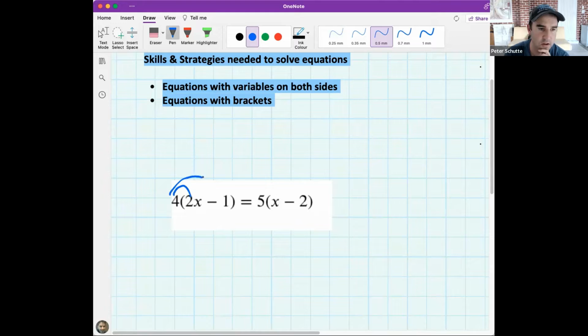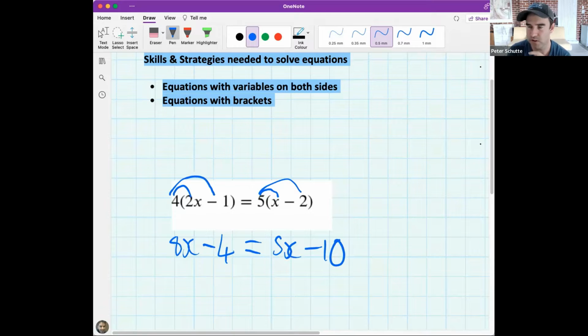So you'd say 2 times 4 and 2 times 1. And what do you get for your 2 when you multiply out? It would be 8x. Okay, and then? Minus 4. Perfect. And the other side, can you help me with that one? You do the exact same thing. So you say 5 times x. So x is basically a 1. So it'd be 5x minus 10. Fantastic. Thank you so much, Melusi.